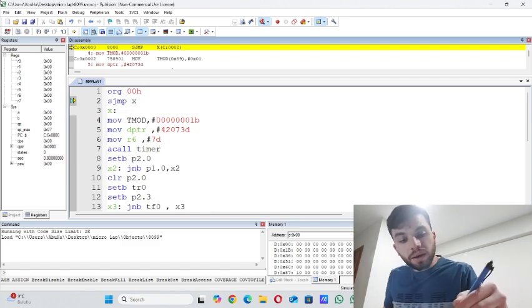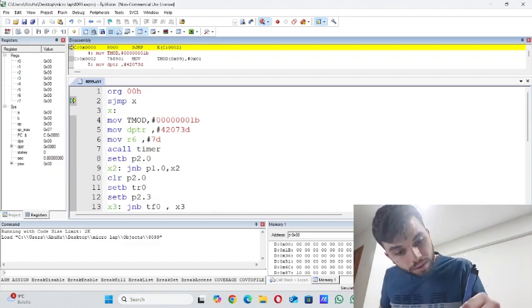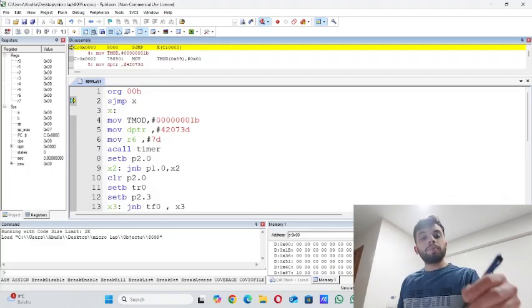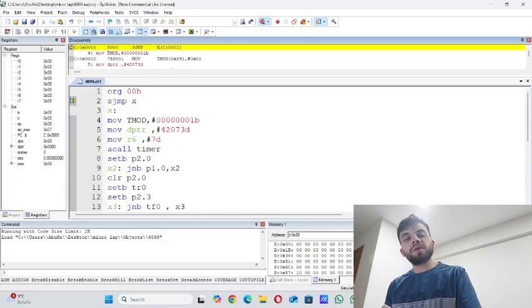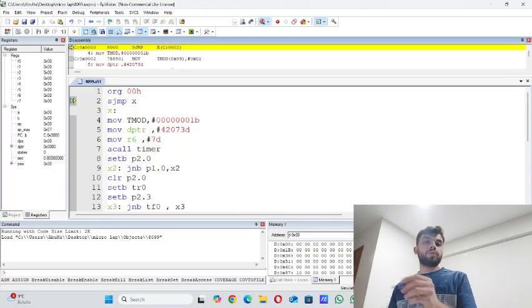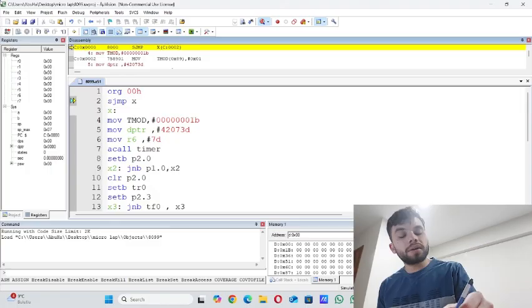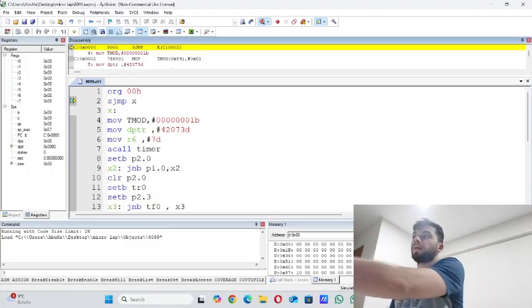So if we subtract this number from 16-bit, we will finally use mode 01, for 16-bit.